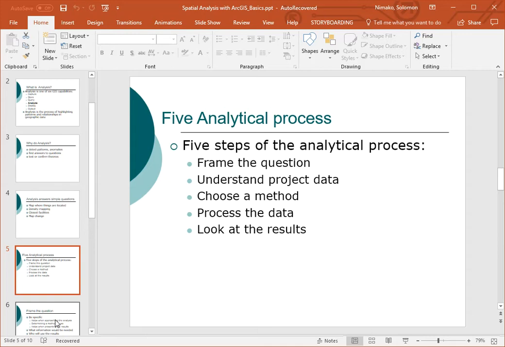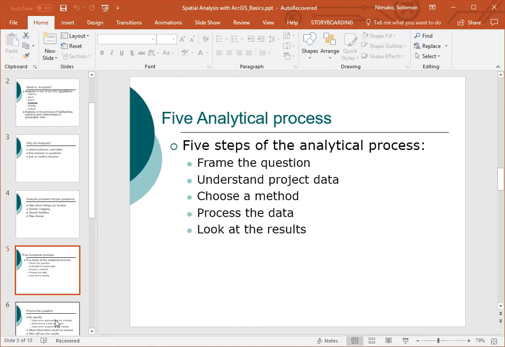What is the question? I want to find a location for a new school. You have to understand that that is a question you are trying to frame. So you also have to understand, once you understand the question, that will lead you to what kind of data do I need to have in order to be able to answer that question, and then being able to understand the data. And then once you are done with the data, then you move into the method. Because GIS is full of methods. We have a lot of methods or analytical processes that we can use. Now that you know the question and you know the data you have, then you can choose a method that you're going to use on that data.